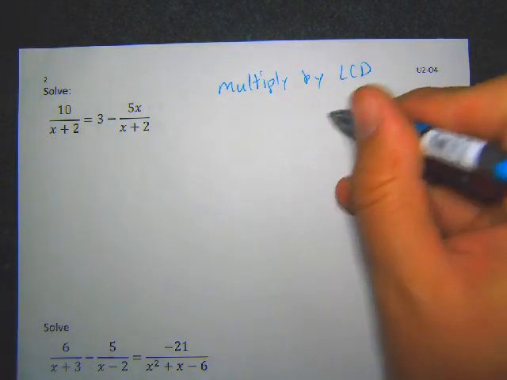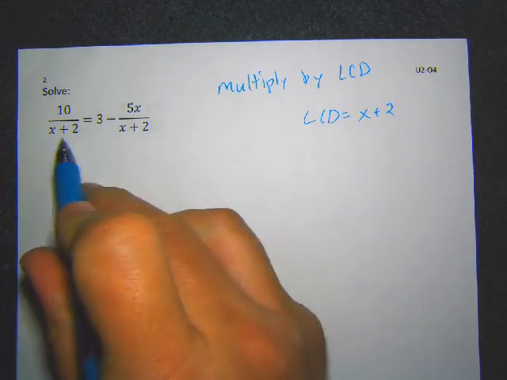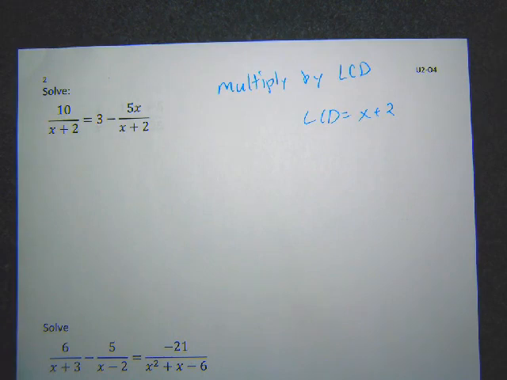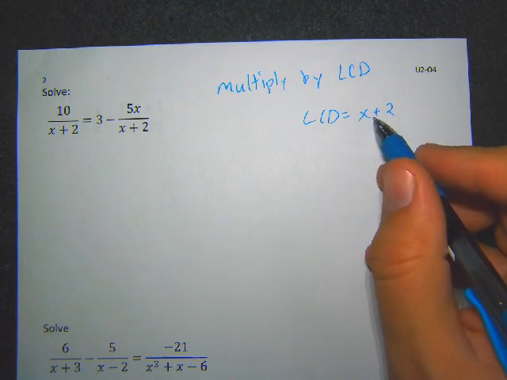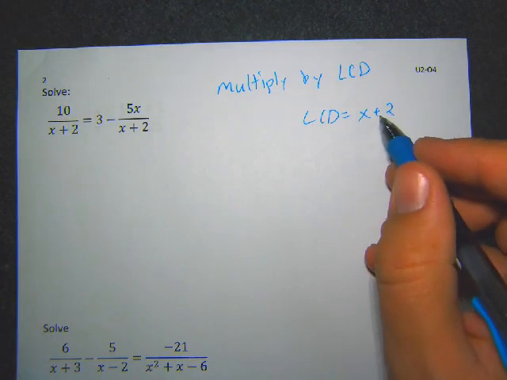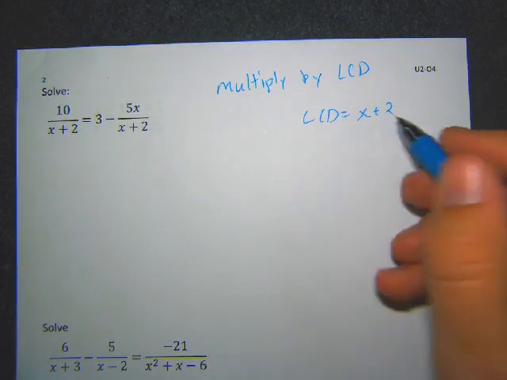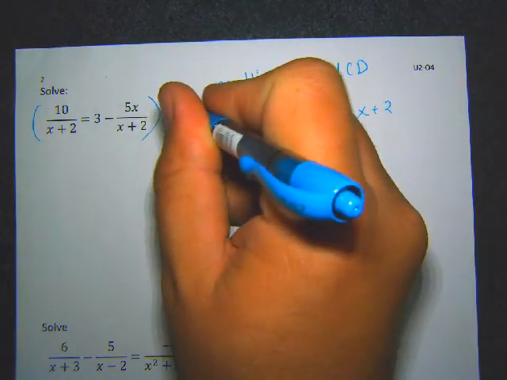In this case, the LCD is x plus 2 because both of these have the same denominator. So you can have something like this where it's an addition or subtraction that could be your LCD, because that's all one number. We just don't know what x is. So if you think about this, it's just a number. x plus 2 is going to give you some value. If x is 10, this would be 12. But we don't know what x is, so this is just one number. So this is your LCD. It's the number on the bottom. And we can multiply everything here by that LCD. So we're going to multiply by x plus 2.